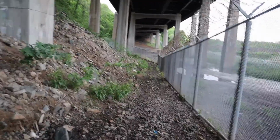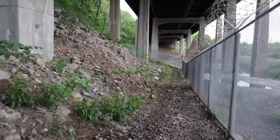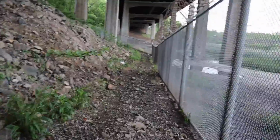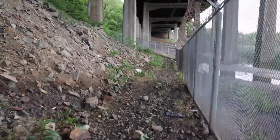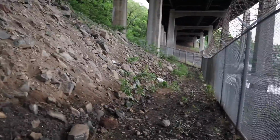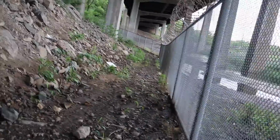It was going to take us there, but it didn't. It just left us at this little dead end, a little side view of it, but it wasn't the main view. So let's keep trying to make our way up there. We're not going to give up just yet.